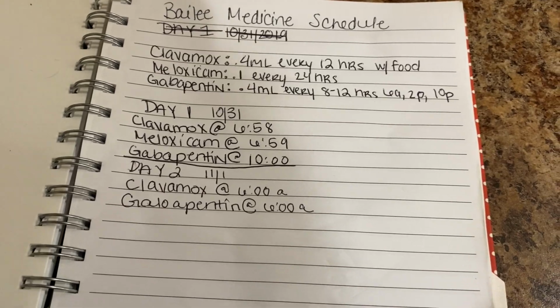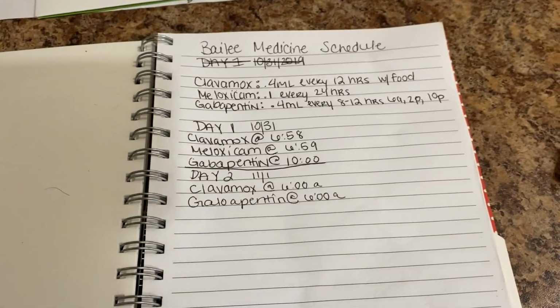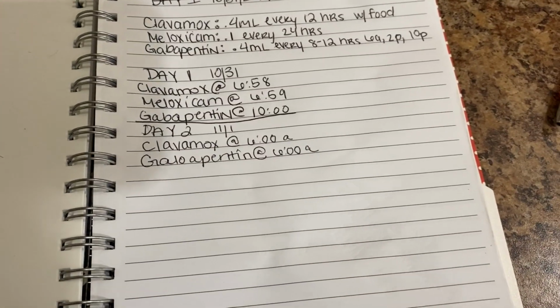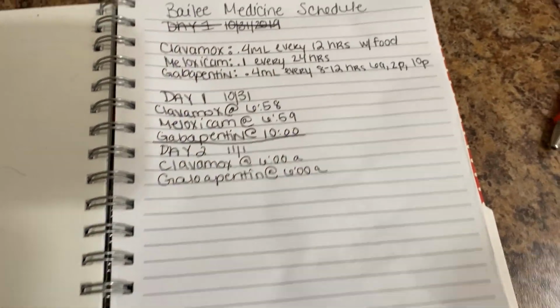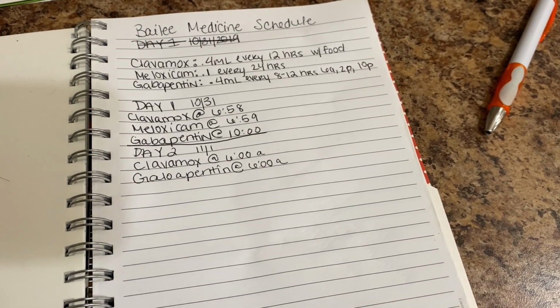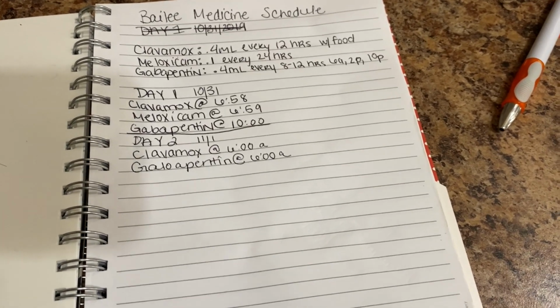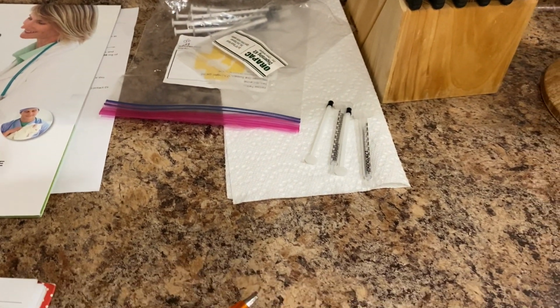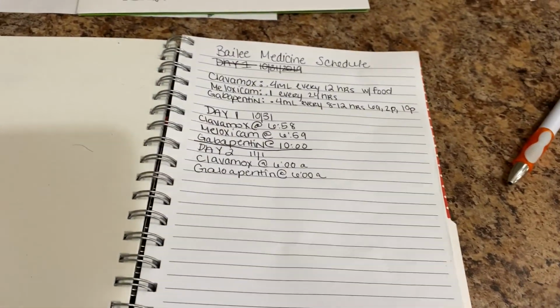So we did day 1 yesterday, so we only had to do the evening doses because we picked her up from the vet and they had already given her some. So this morning we've given her the Clavamox at 6 a.m. and gave her the gabapentin at 6 a.m. as well with food. And then at 2, I'll go ahead and give her some more of the pain medicine. And then later on at 6 tonight, I'll give her the meloxicam and the Clavamox with her dinner. So that's kind of what she's doing. These are all her syringes right here. So yeah, that's how we're keeping track of it, making sure that we're staying on top of giving her her medicines on time so she's comfortable and not in pain.